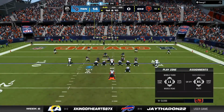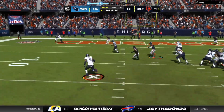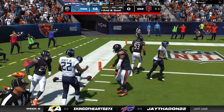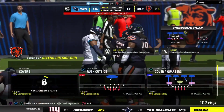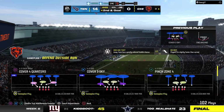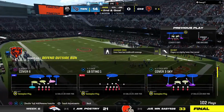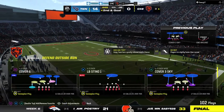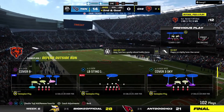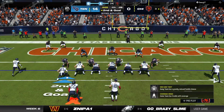This is 1st and goal. Oh, how about this on 1st and goal? And a great job there to read that one defensively. They strung him out, would not allow him to cut upfield. And hold on here, because on that last run, it looks like we have a player who was shaken up. Well, now they're going to come out and take a look at this injury, and we'll be back in a moment.